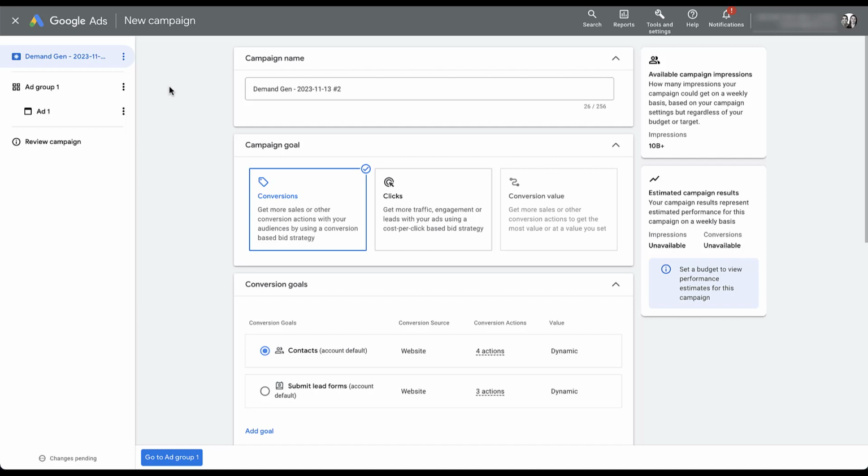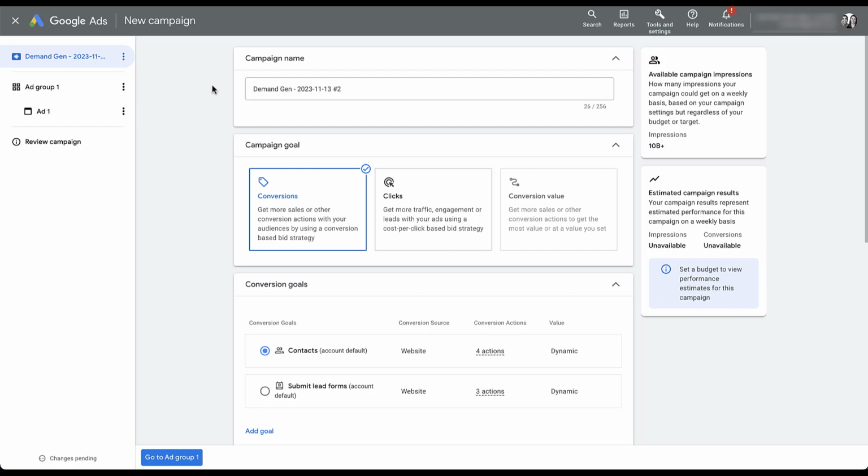Each of these little three dots does have another menu. So if we click on them, you can either pause the campaign. At the ad group level, you can duplicate, pause, delete, or create a new ad group. And at the ad level, pretty similar: duplicate, pause, delete, or create new. These little duplicate options within the ad groups and ads are really helpful if you decide that you want to make just slight variations on your existing targeting while retaining all of the ads, or if you want to change up all of the ads while retaining some of the targeting. It just makes for a little easier process than creating something from scratch every time.